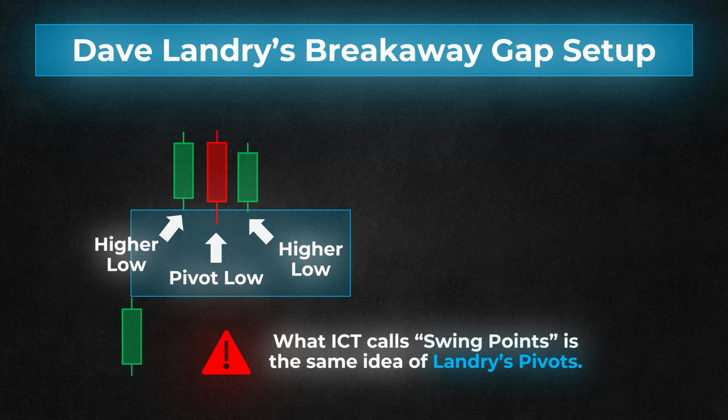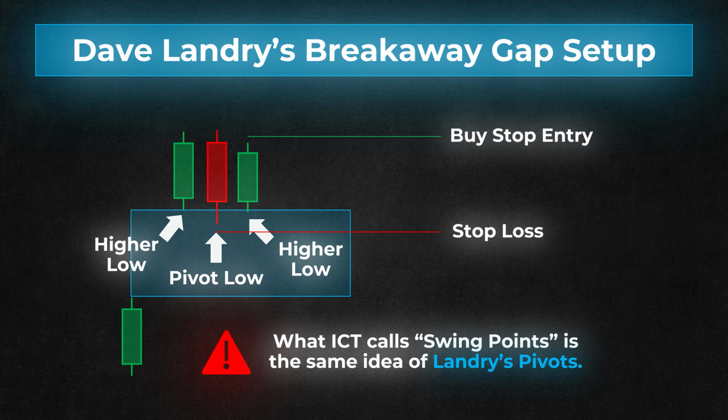In an upward breakaway gap, the trader waits for price to create a pivot low. The entry occurs if price breaks above the candle on the right, and the stop is placed immediately below the pivot. It's important that the pivot occurs in such a way that the upward gap is not filled.